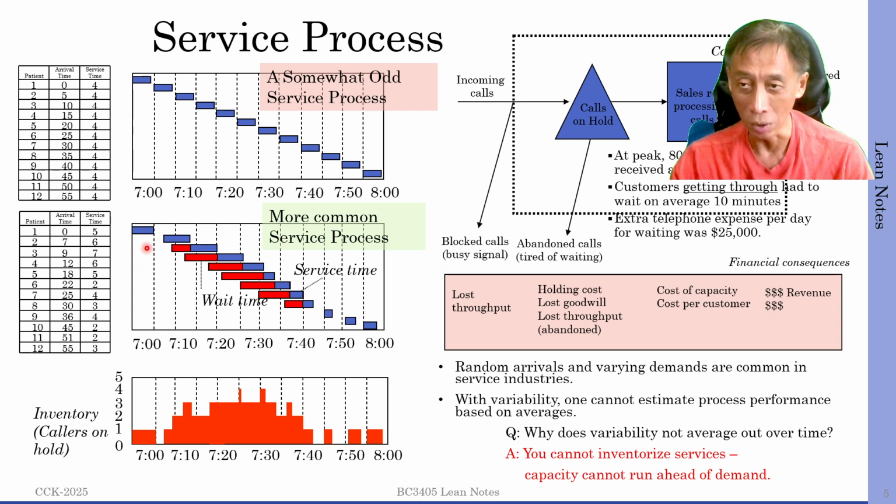So if you draw a line here, there's no red bar, 0 queue. If you draw a line here, there are two intersections, and there are two intersections here. So the queue size will be 2. Let's see, a brief moment here. There is an intersection of 3 red bars, so there will be 3 patient calls in the digital queue, the caller's queue. Now, they have been answered by the machine, but there will be a voice saying, "Sorry, we are busy. Please hold on." I keep saying that.